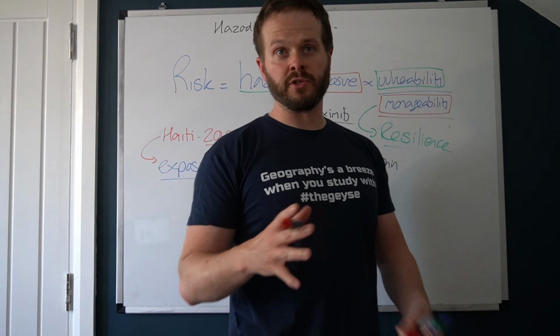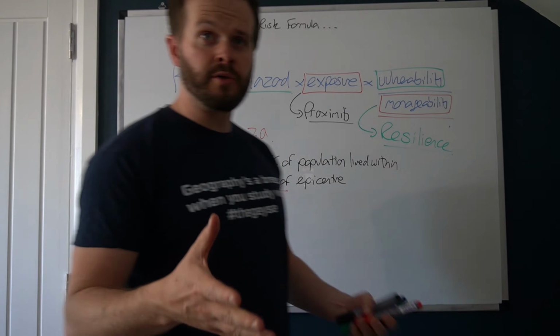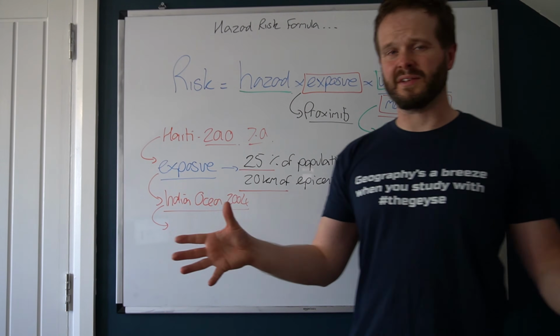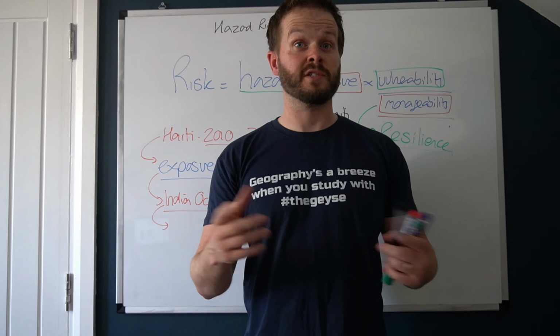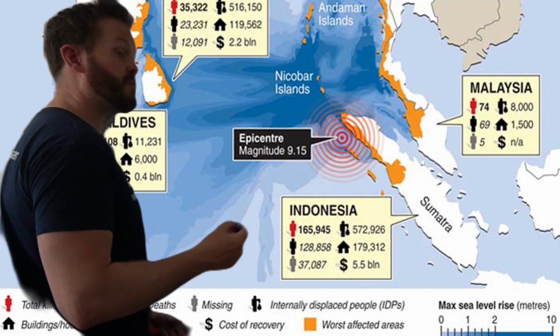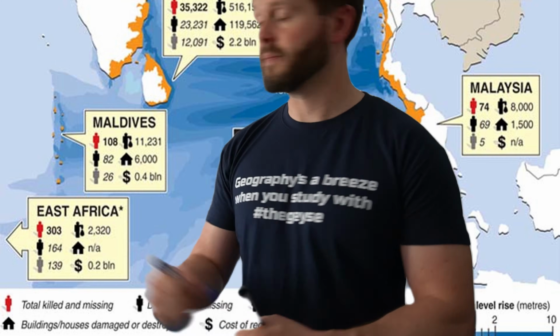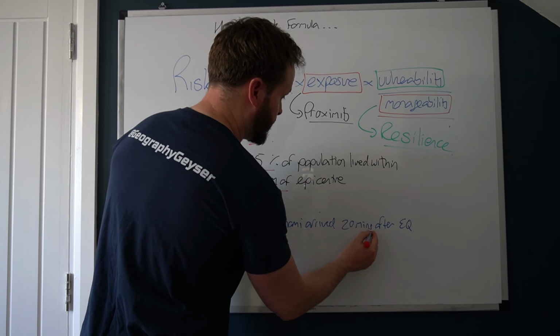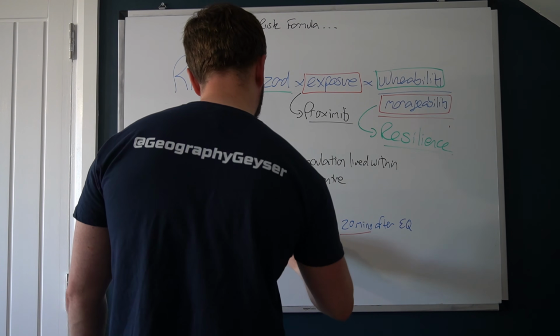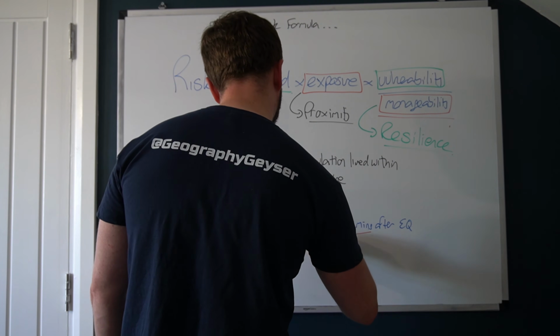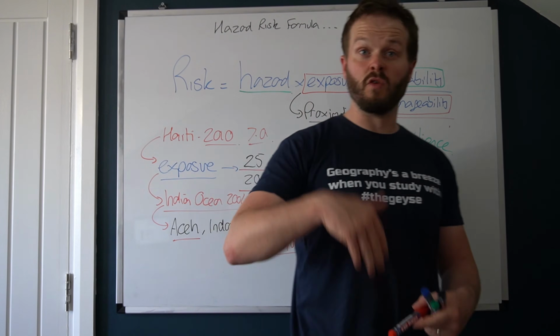Another case study where exposure is also a very useful component would be Indian Ocean 2004. Now everyone mentions Thailand in the Indian Ocean 2004, and it's quite right too. I think the main reason it gets a lot of press is because 50% of the people who died were tourists, so it got a lot of mainstream media coverage, particularly as there was a lot of Western tourists. But actually the most deaths were experienced by the community of Aceh in Indonesia. And that's because they were in closest proximity to the epicenter of the earthquake that actually caused the tsunami. So for this community in Aceh, the tsunami arrived 20 minutes after the earthquake, which led to 168,000 people dying within that community, representing well over 50% of the deaths.